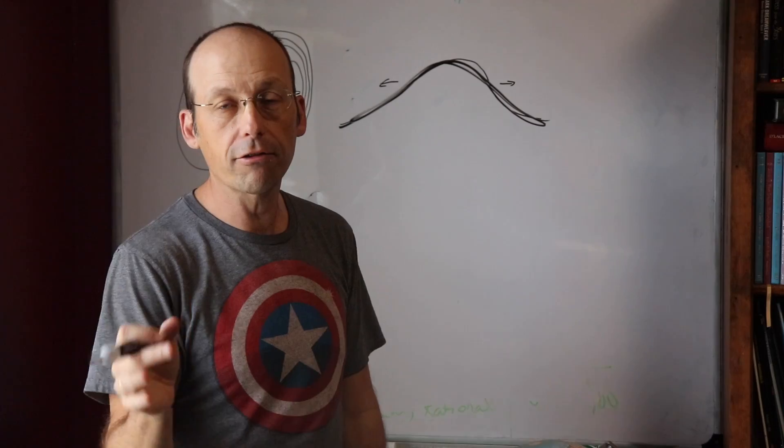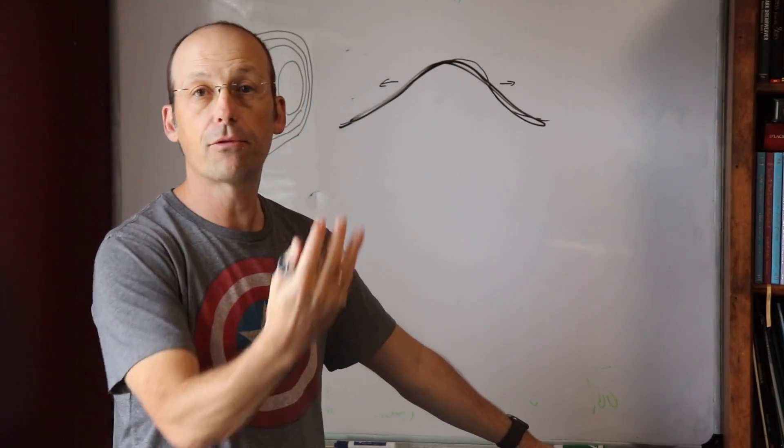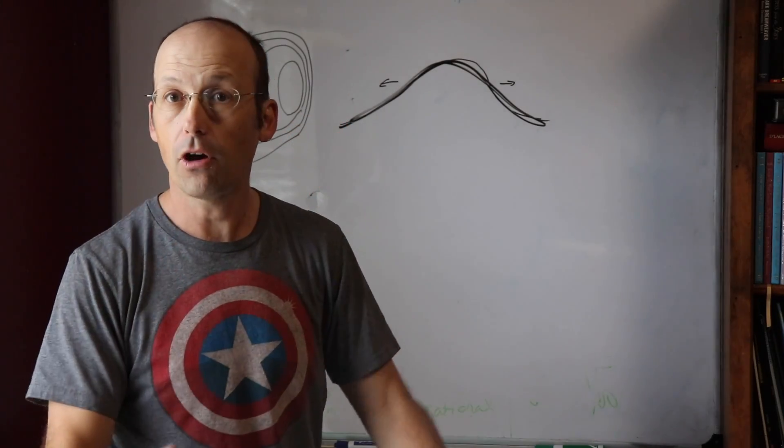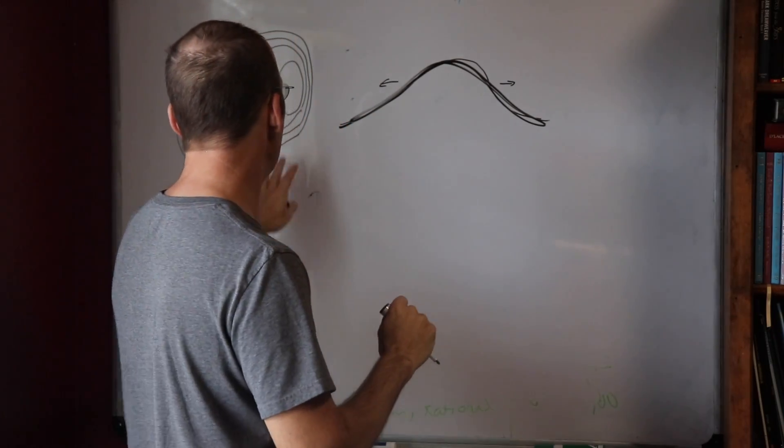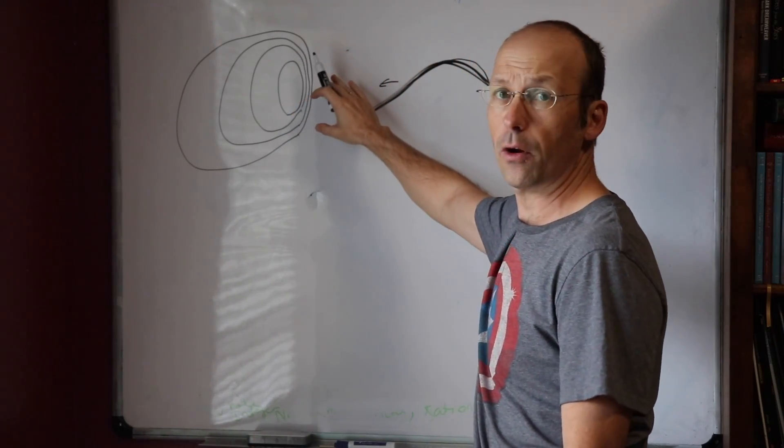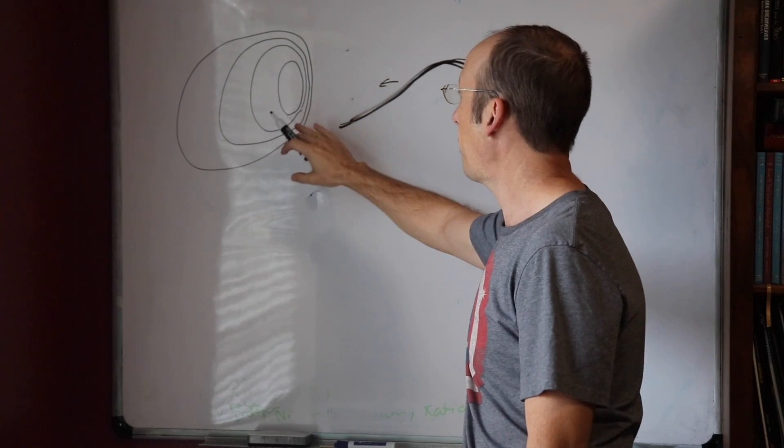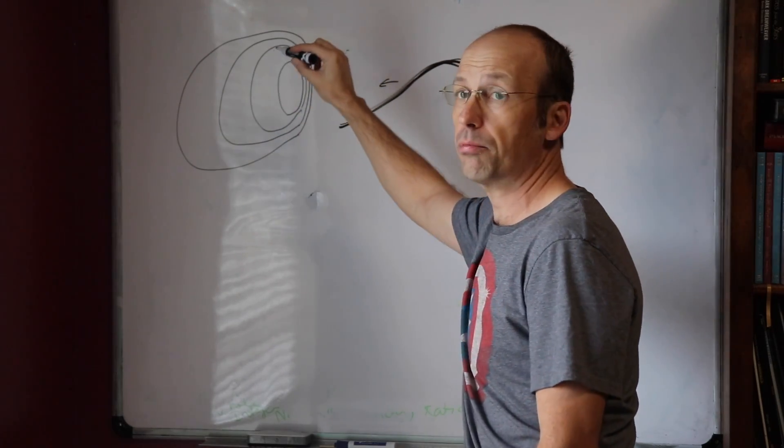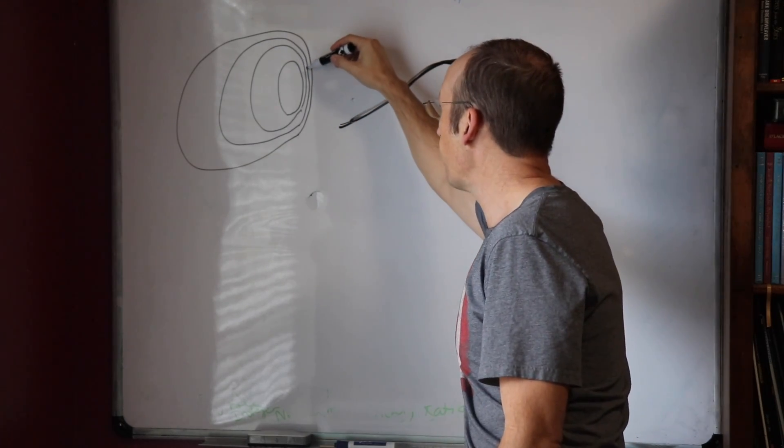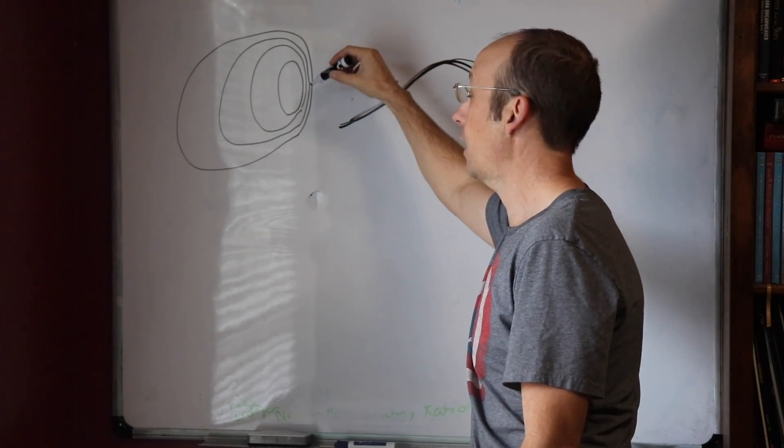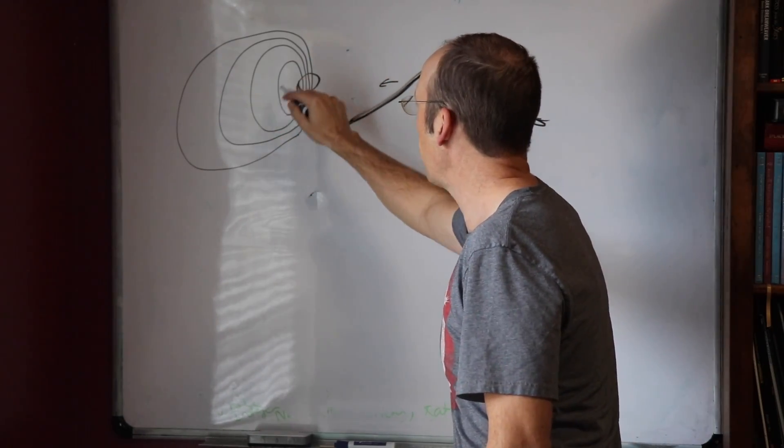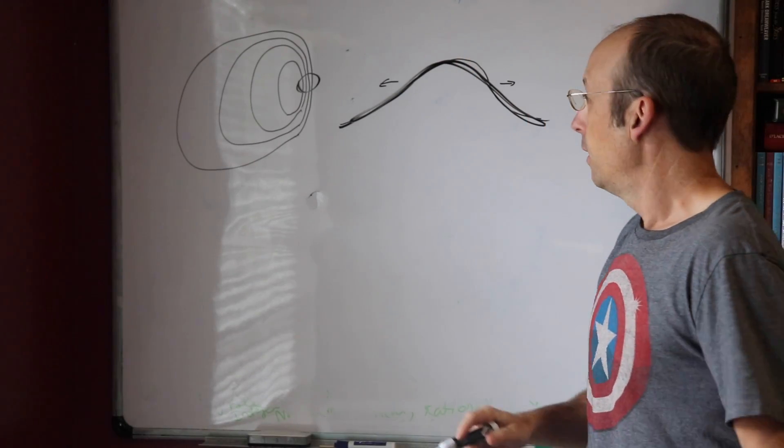Now there are lots of things that can create wind. That's one of them. You can have updrafts, you can have mountains can create wind. People that talk too much can create wind. Okay, so here's a map that you might see. This is a map of the isobars. Each one of these lines represents constant pressure. And the regions where the isobars are closer together, there's a greater pressure gradient and greater wind. So there'd be more wind over here and less wind over there.